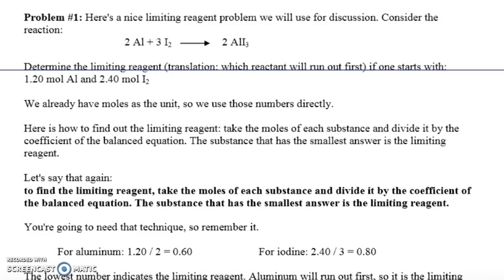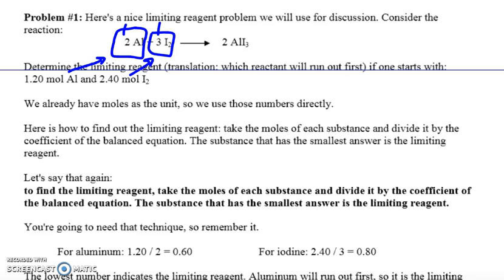Now in limiting reactant problems, you will always be given a quantity of all of your reactants. So in this case, you're told that you have 1.20 moles of aluminum, right? That's right there, and that you have 2.4 moles of iodine. Now notice that that's not necessarily in a 2:3 ratio as called for by the coefficients, the 2 and the 3, but it's like a recipe. You might have 2 dozen eggs on hand, but the recipe only calls for 3 eggs.